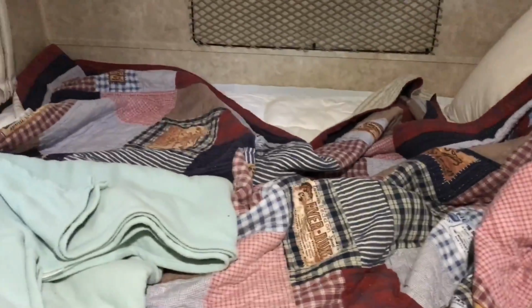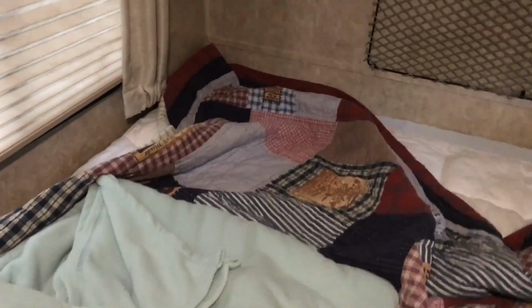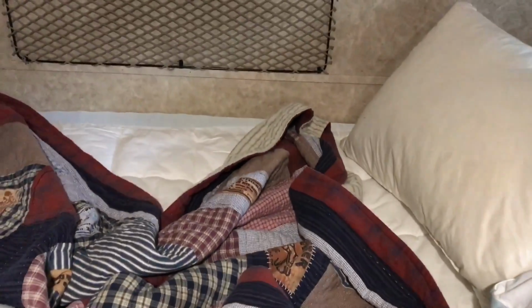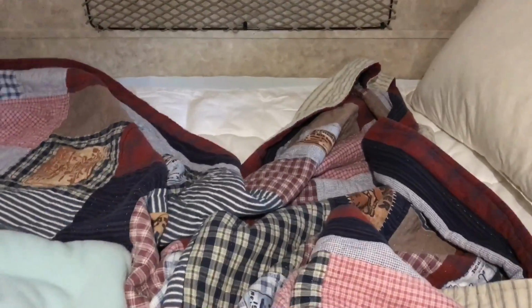The making of the bed, I see so many comments on Facebook, YouTube, forums, things like that. No, you can make this bed, it's just not pretty. And my recommendations are you start in the 2 back corners and you work your way out, and you can make it. Currently we're in the process of unloading the trailer, so that's why it's not made up. But it is not easy to make, but it can be done. As far as people getting in and out, we just have a simple rule.